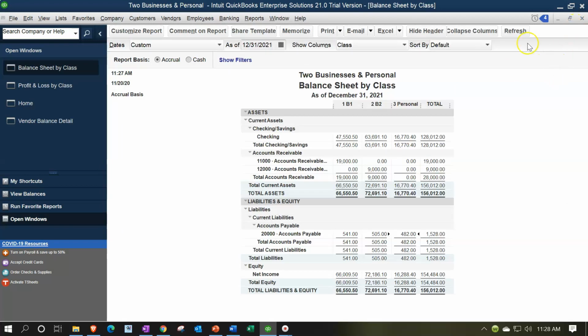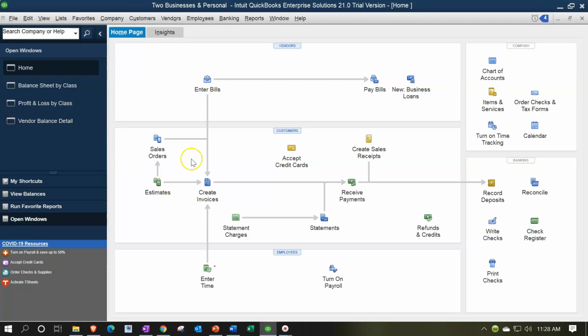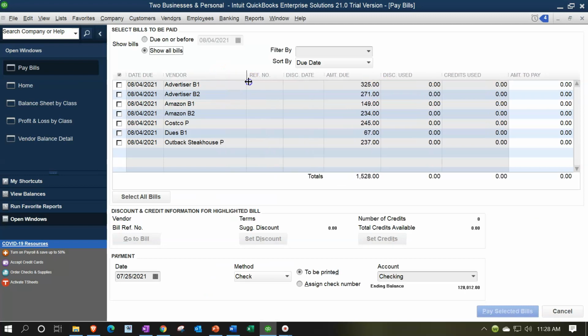So now let's think about the paying bill side of things. If I then go to the home page and we say, okay, let's sort some of these and pay them. If I go to the pay bills, now some of the problem here, of course, is that I've got all these items in there that are mixed up. I'm paying the bills now and looking and sorting them when I have items in here from the 3 different companies or 3 different classes, right?